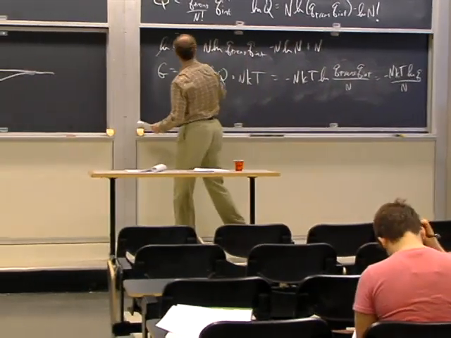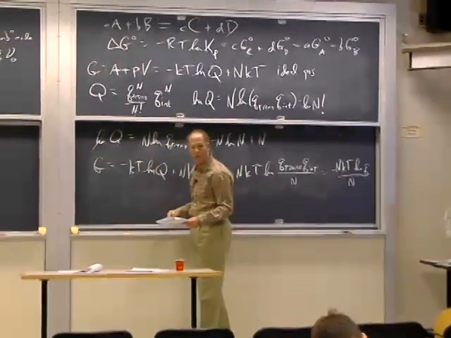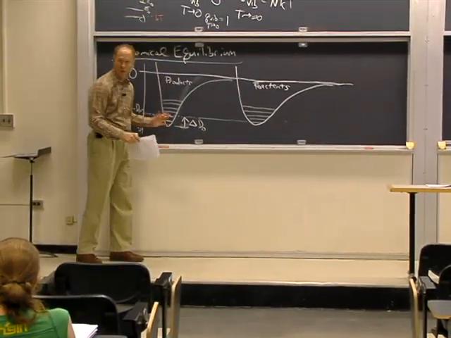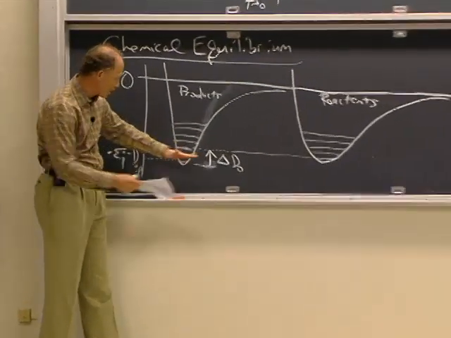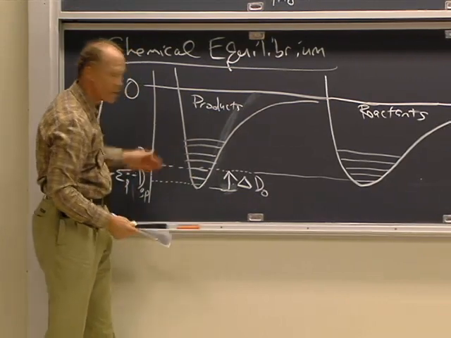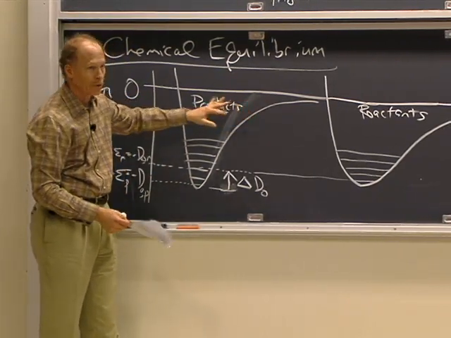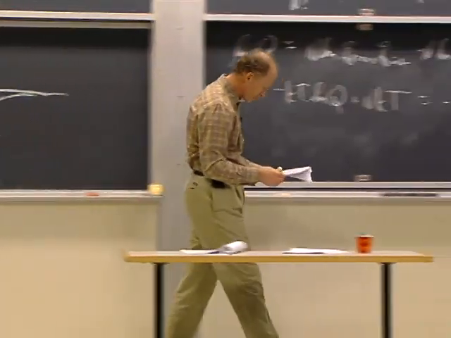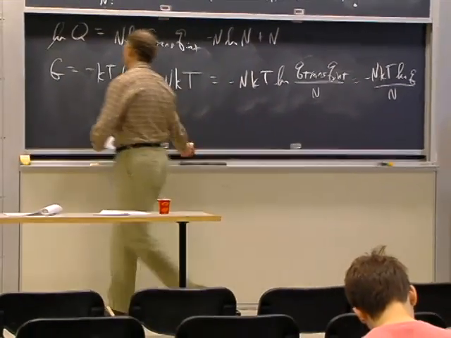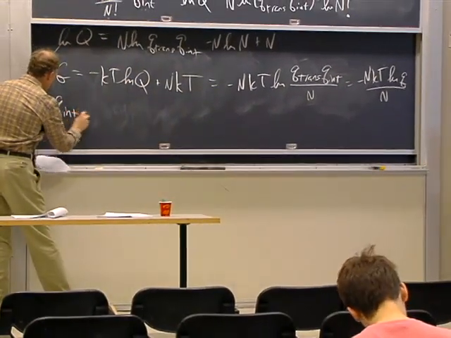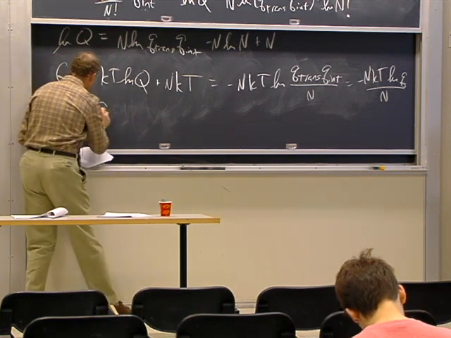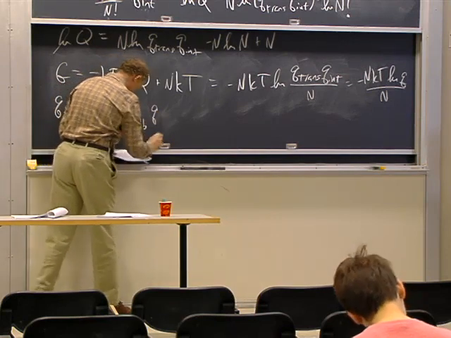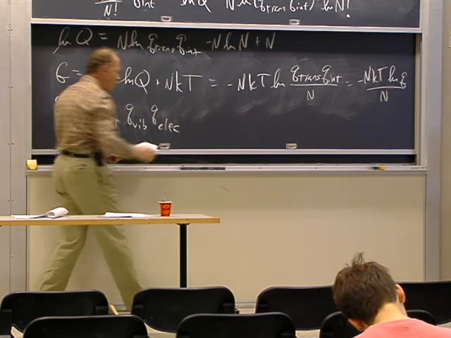Now let's look a little more closely at what these internal degrees of freedom are, because that's where these important details are going to come in. Obviously, the equilibrium is going to depend on the energetics: how much different the bonding energies or the dissociation energies are in the molecules involved, and also how much different the other molecular energy levels are, the vibrations, rotations, and so forth. So q internal is the product of rotational, vibrational, and electronic partition functions.